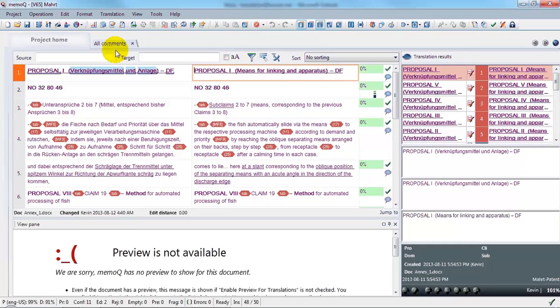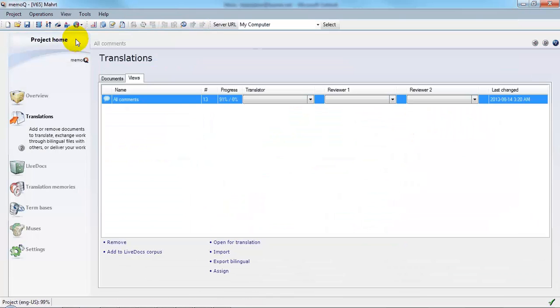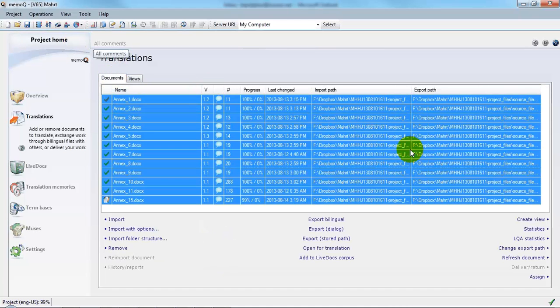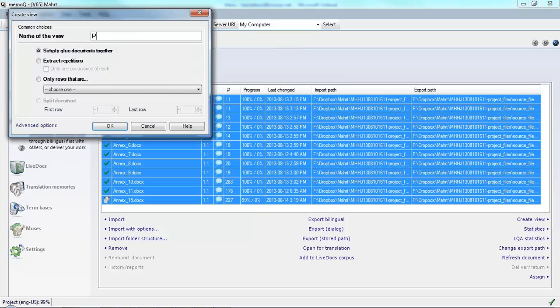Okay. Now I would like to create a filtered list of comments just intended for the PM. To do this, I go back to the Documents, click Create View once more, name my view, and click Advanced Options once more.